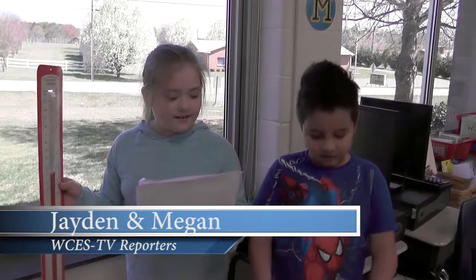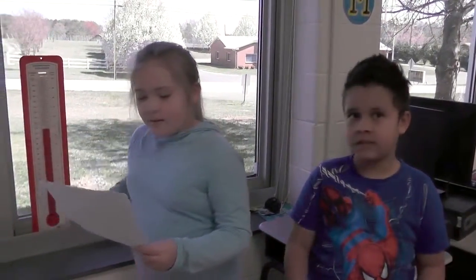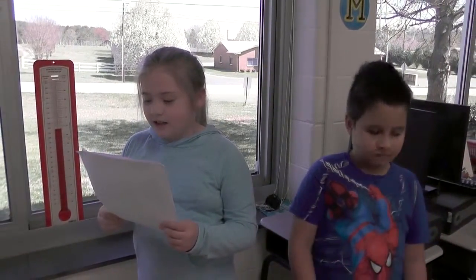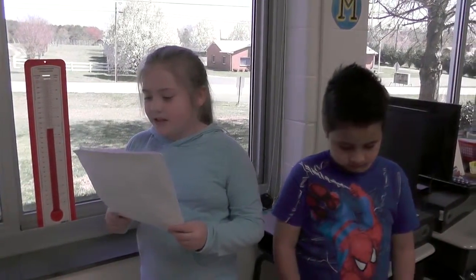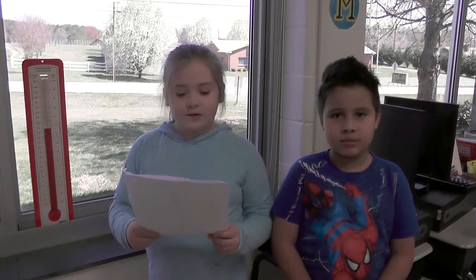Our next story is on this well-known weather tool. Everyone needs one of these in their home and in their car. A thermometer. Temperatures can change quickly, as you know. A thermometer is an instrument used to measure temperature. Thermometers are used to measure outside and inside temperatures, and most of them do this by direct contact with the air. At modern weather stations like the one we saw last week at the Science Center, an electronic temperature sensor is used to measure the outside air temperature.